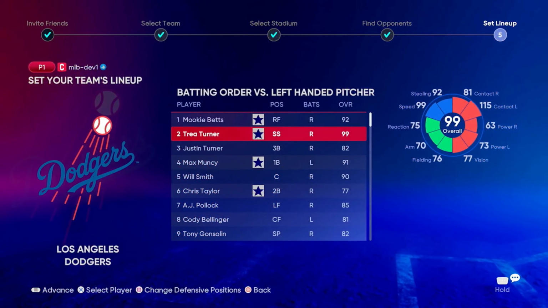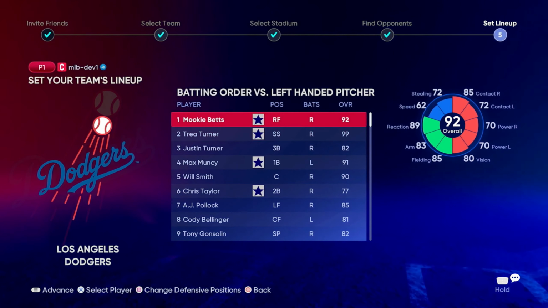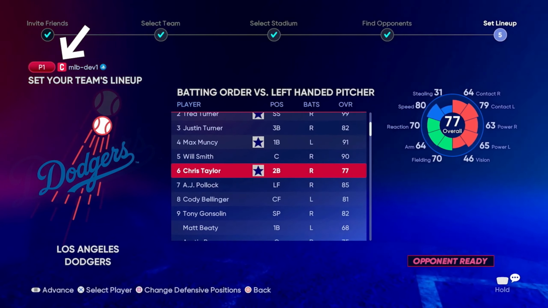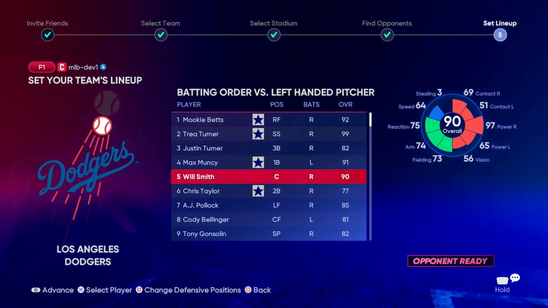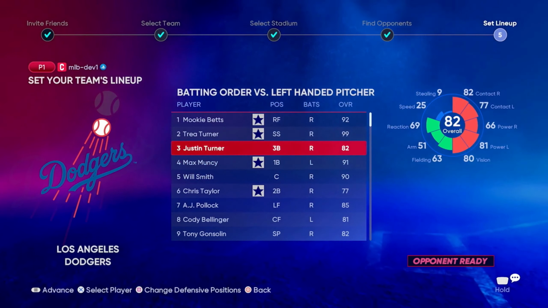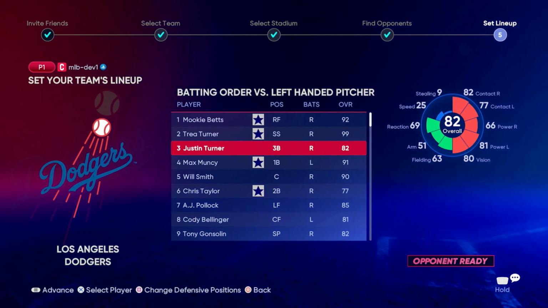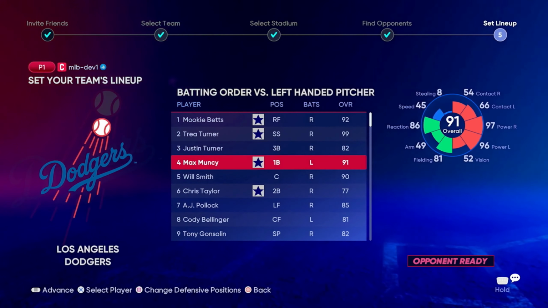All right, Kyle is setting up his lineup, and I see this little C up here. Does that mean you're the captain of the team in this co-op game, Kyle? You got it, Ramon. So captain is going to be making all of the important selections going into the game, lineup, stadium, time of day, month, of course. And so I like this lineup. It's pretty solid. So we're going to head on in.